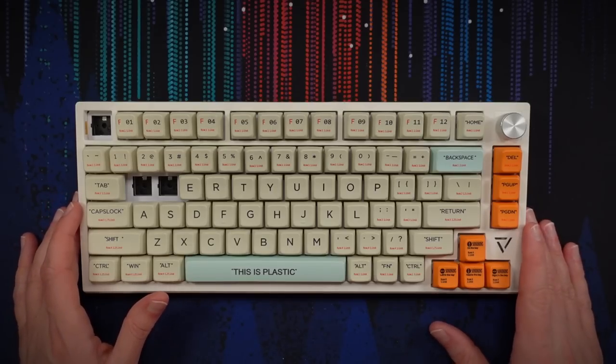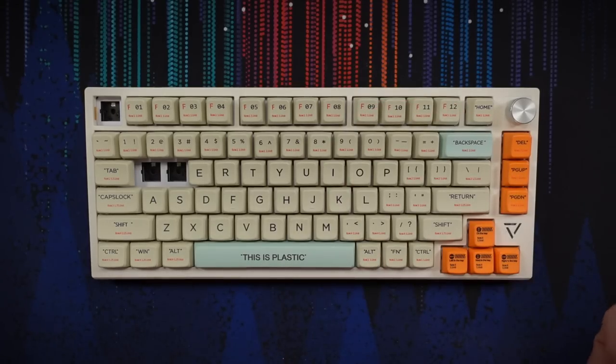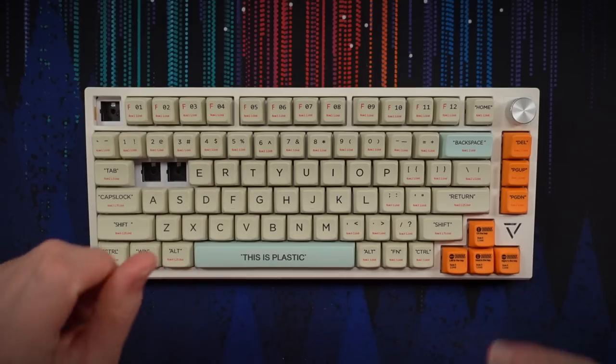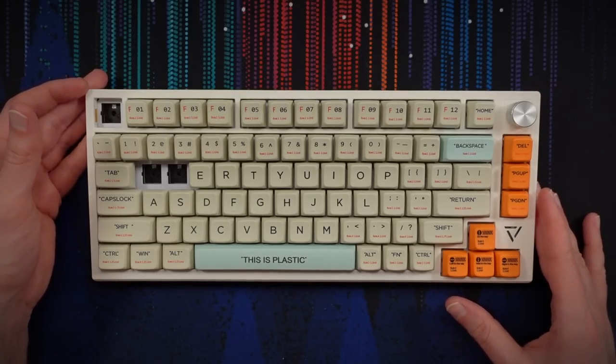Last thing to do before we get to the backlighting and all that is, naturally, the stabilizers. Checking out the stabs. I've said it before, I'll say it every time. The stabilizers make or break a board in many ways. You can have all premium components, but if the stabs are rattly or they just feel bad, sound bad, your board's gonna feel and sound cheap. Getting the stabilizers tuned properly from the factory is a real challenge, but a lot of brands these days are getting close to nice stabs out of the factory. Certainly they're making an effort these days when they really didn't used to.